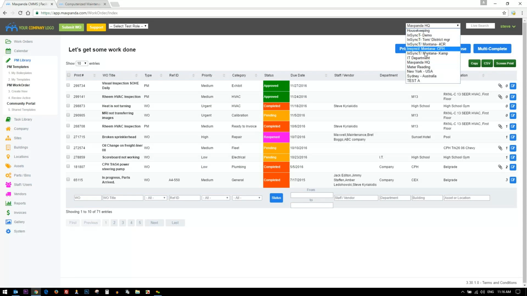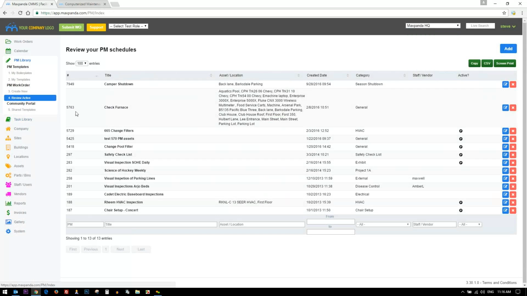So if Marcel ends up creating a bunch of PMs in the Maxpanda headquarters, he can share them with the New York site, or New York can pull them in because they're templates. But if I look at my active PMs right now, here's one that's dedicated to a HVAC unit. It's active right now, so let's edit this one.